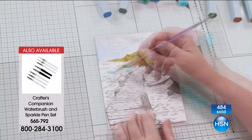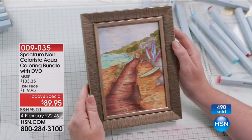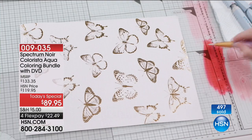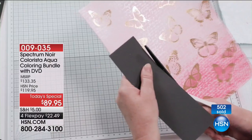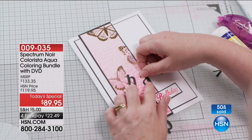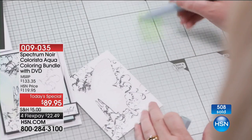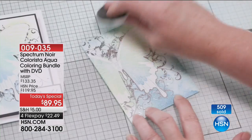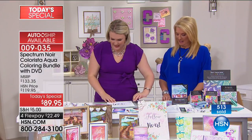You're picking up the colour, you're applying it over the design, and you are creating your own pieces of artwork, frameable pieces of artwork. This is where you could start. Just applying a tiny bit of colour, brushing it over, creating beautiful washes, which for card makers, a little piece of this, and you've got a super professional card. Now, this is one of the techniques I'm going to teach you later on in the show, where we can start blending the colours using your blending tools. Again, these cards, Suzanne, take minutes. Come on, I'm going to show you the technique again, right? Okay.